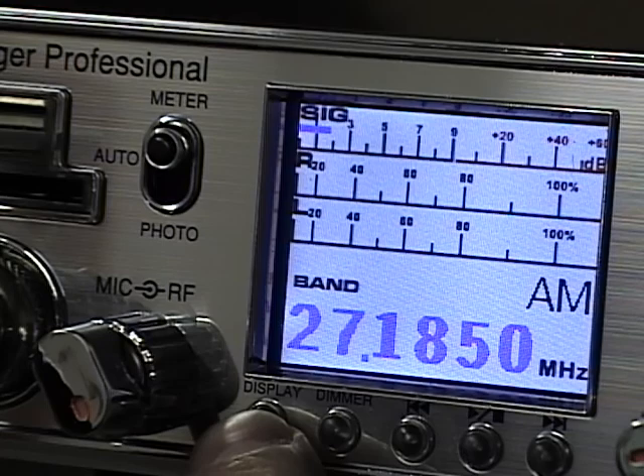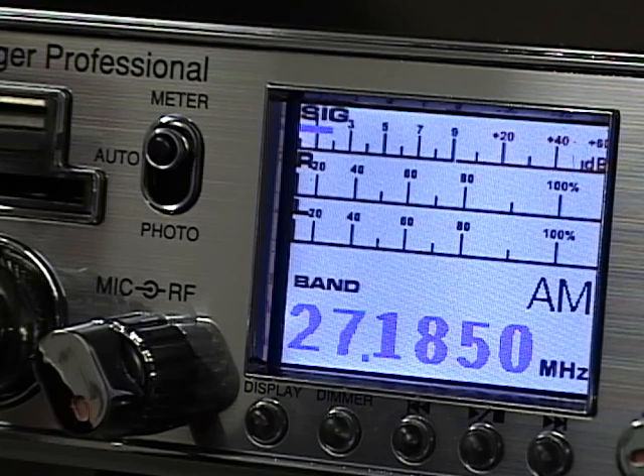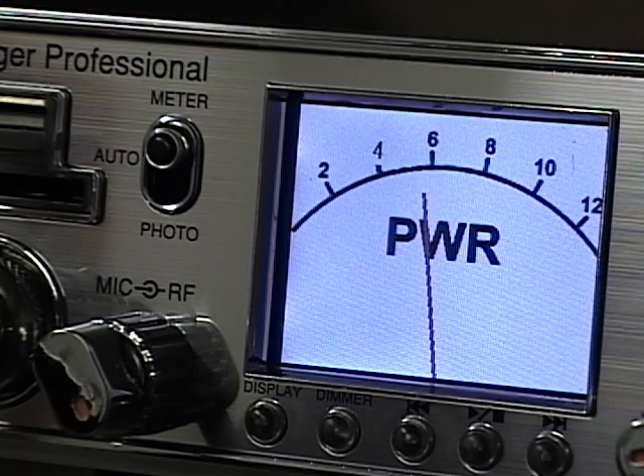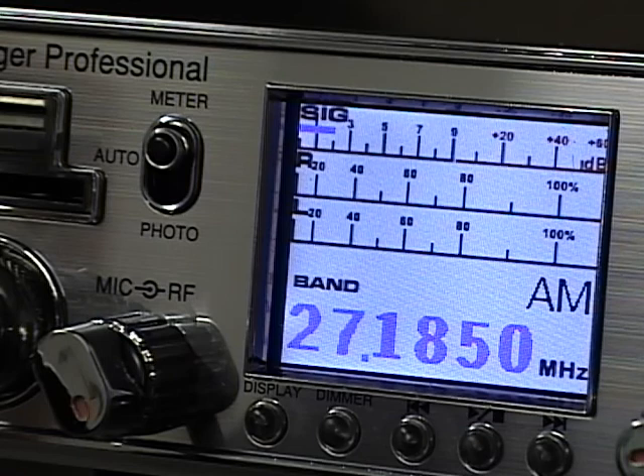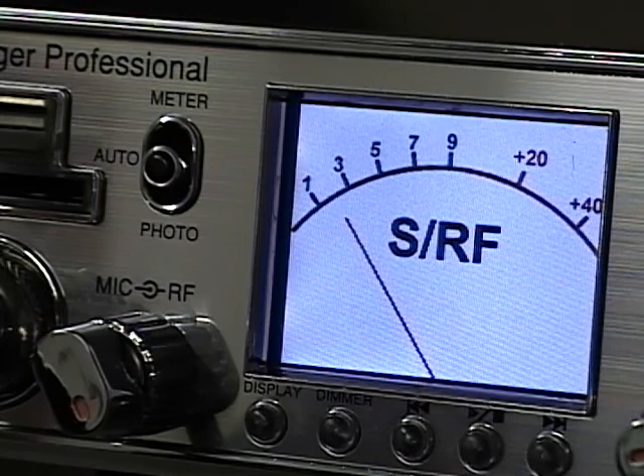Currently it's in meter mode, which means the radio will show the meter on the TFT display. There's a display button just below that display, and you can press it to scroll through the different options for the meters. Those aren't the only meters available — there's a program included on the USB card so you can adjust the type of meters displayed, make adjustments to them, and include background pictures. There are lots of customization features. When you key up on the radio, it goes to the power screen, and the digital needle moves with modulation. There are modulation screens, SWR screens, SRF screens, and power output screens — lots of different meters to choose from. In meter mode, it will only display those meters, and you use the display button to scroll through them.